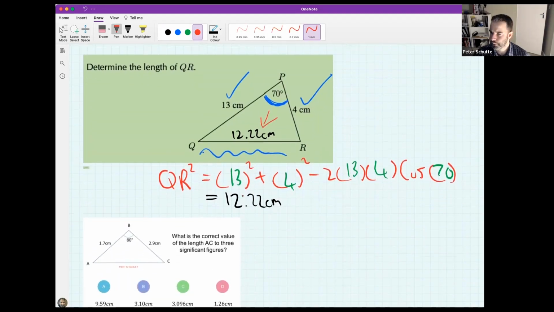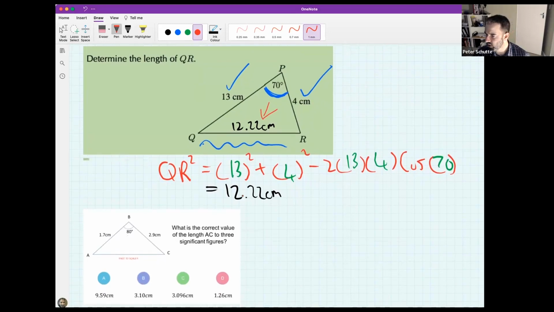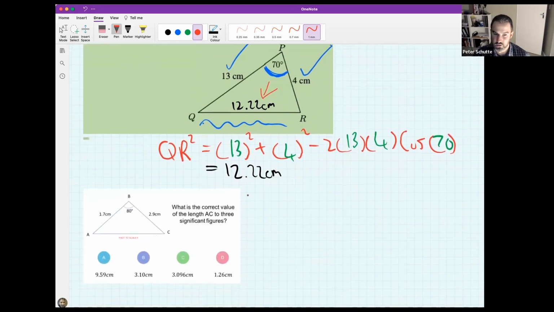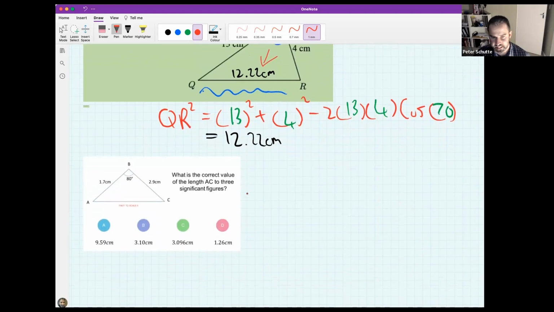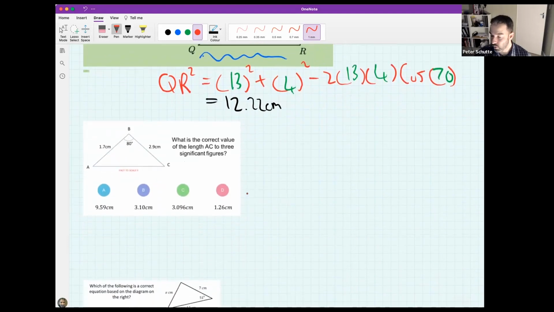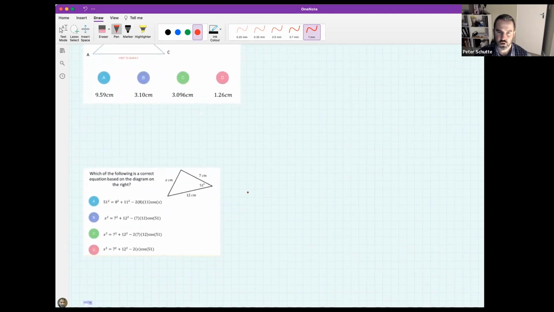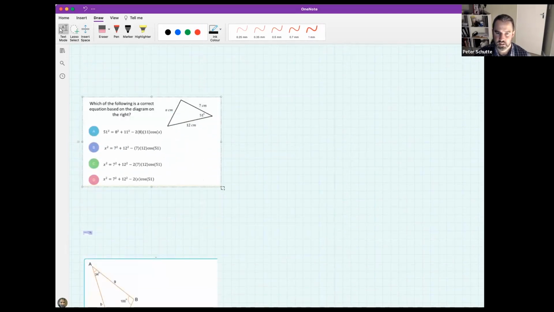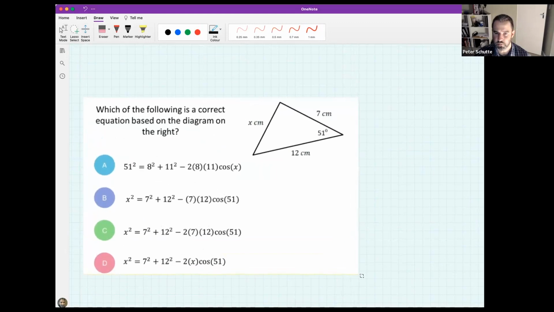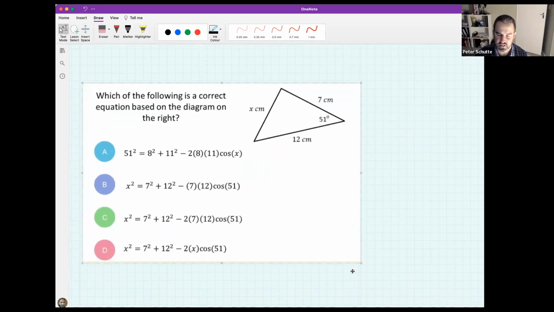Okay. Cool. I like what I'm seeing, Sonic and Owami and Nompilo. It looks to me like things are going swimmingly. I could be wrong, so let me know in the chat. But I think it's time to have a multiple choice question to mix it up a little bit. So tell me which of these four options is correct in terms of writing out the cos rule. Which of these four do you think is correct?